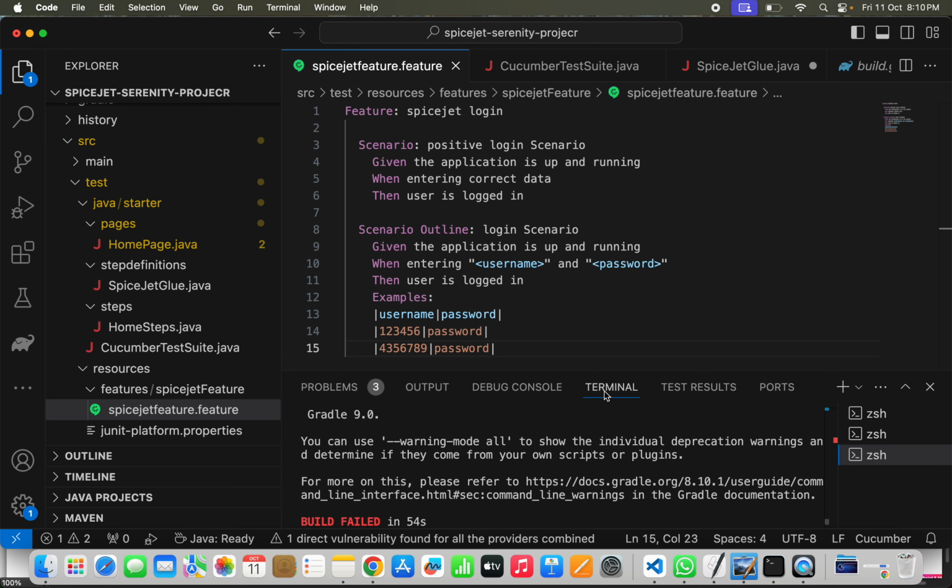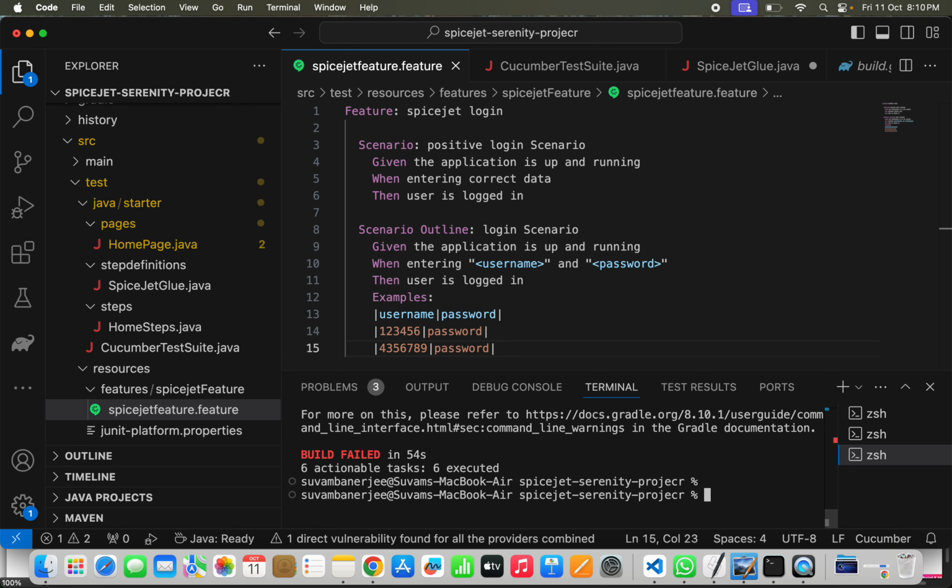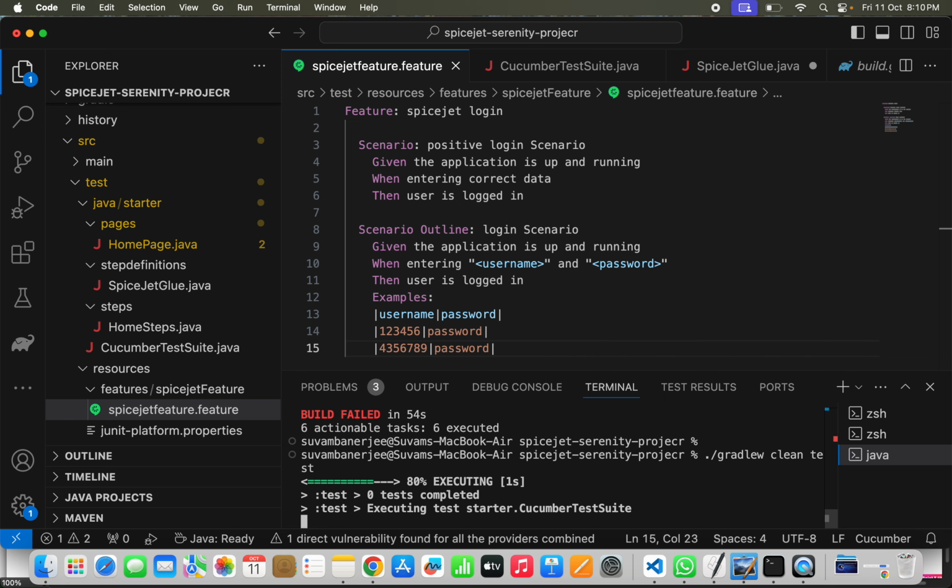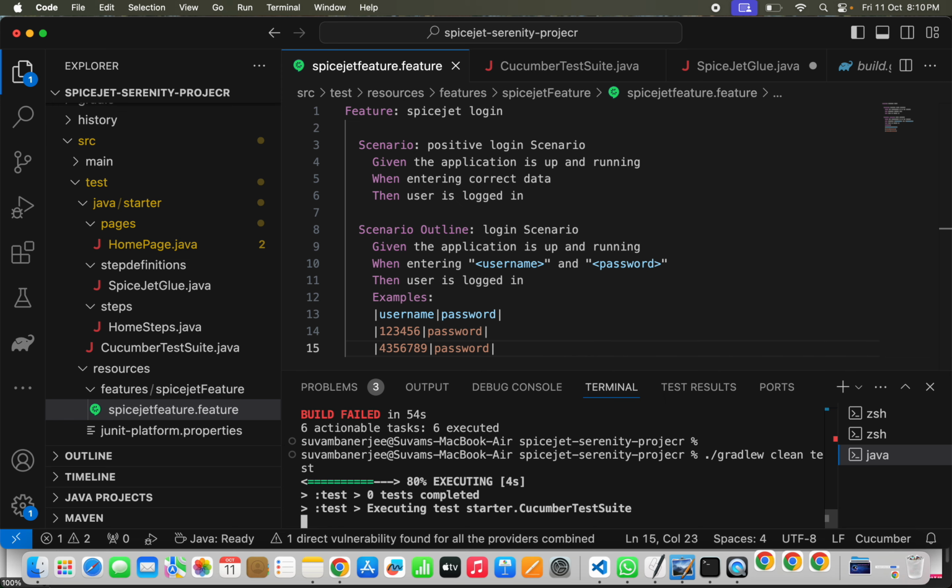Now run it and see if it is running. See, it's parallel execution, it's happening.